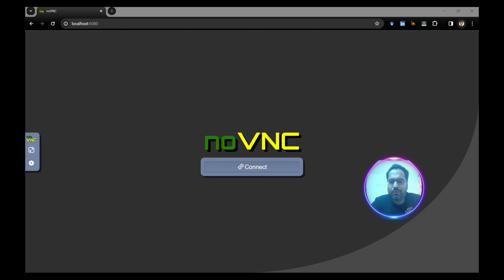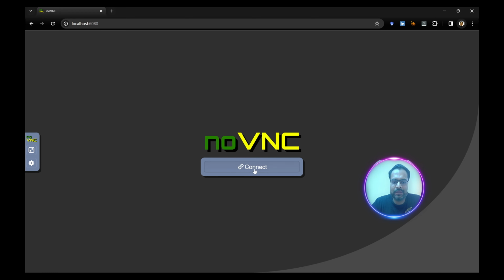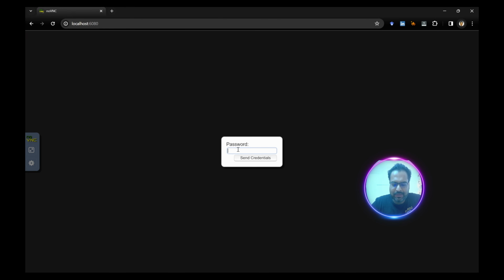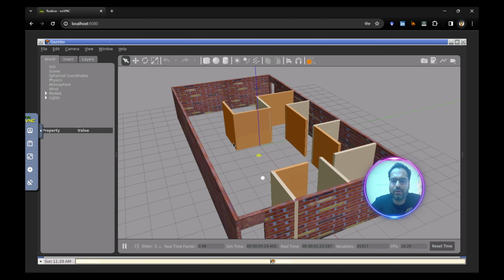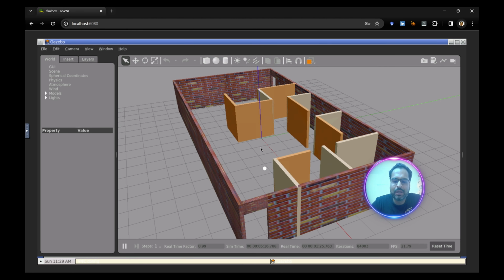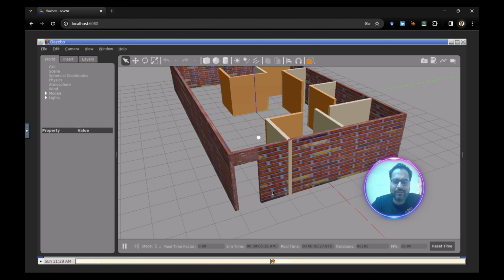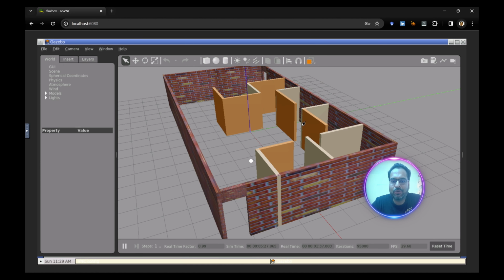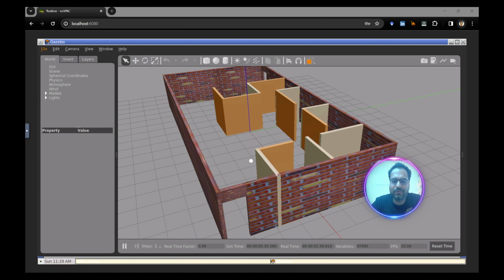So this is the window that you see. I've opened up localhost pointing to port 6080, and as you see, it shows you the button connect. When you click on connect, it's going to ask you for a password. The credentials are by default vscode, which is a standard password, and then there you go. So that's our office environment. We can move it around. Then we just have to spawn our robot somewhere in free space, either inside the office or somewhere here, and from the next time onward we'll be good to go to mess around with our robot. So let's do that real quick.